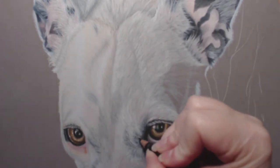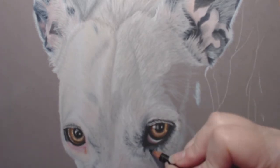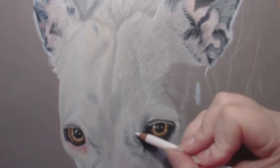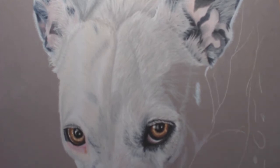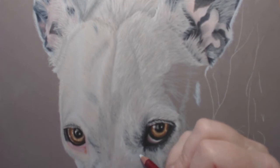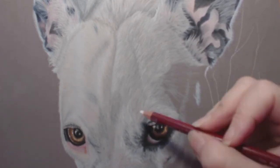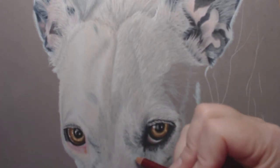So it's a lot of the same thing, putting down the layers of colors, then going over it with the blender, which smooths it down, and then going back over it again and adding the fur details so that it all just doesn't look like one big color. You actually see details of the way the fur lays down.